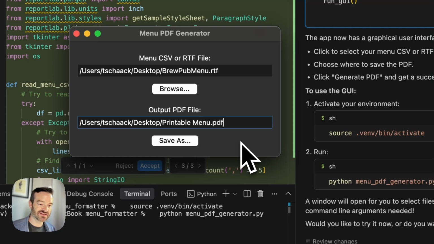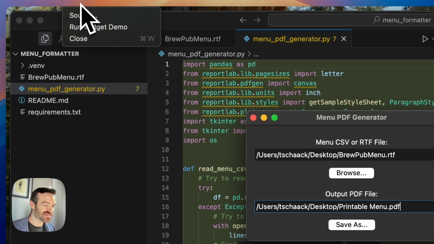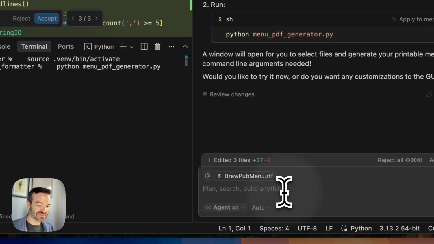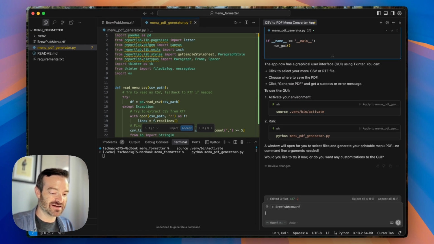It looks like they didn't give us a button to actually run it, which is not going to work. So we'll just go right back to the chat and say, I don't see a button or other way to actually run the program in the GUI.